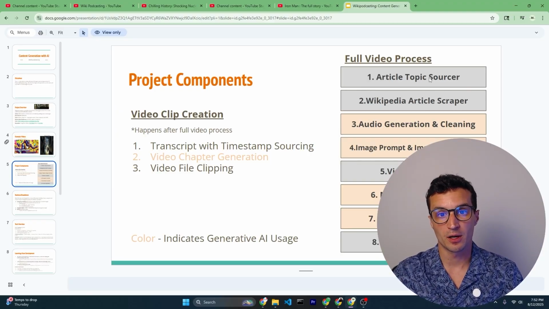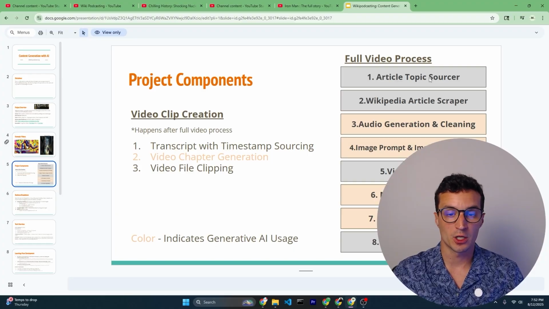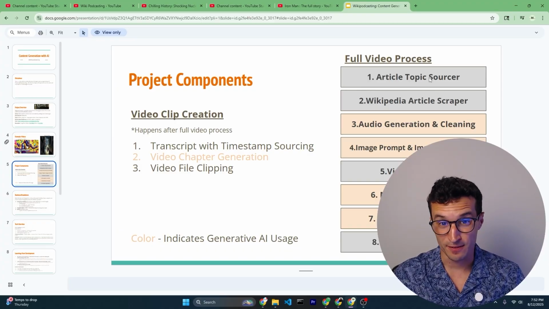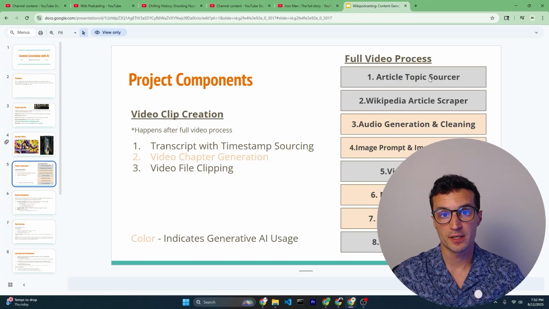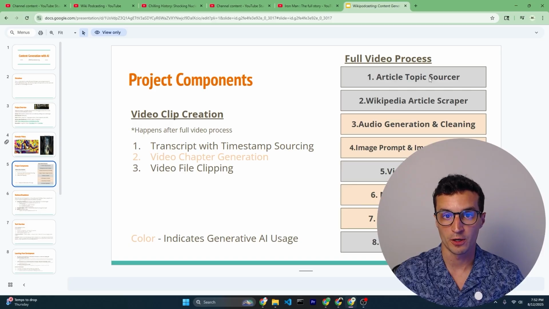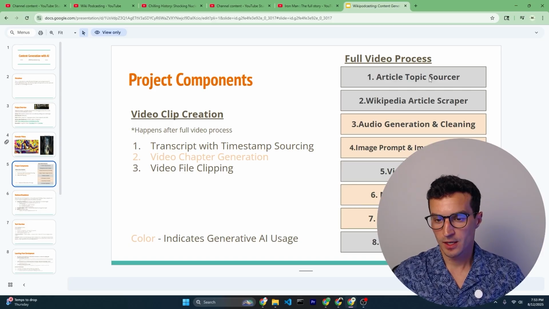And I was able to dump a couple $100 in credits in and generate hundreds of videos. And you could easily get this done with $30 or $20. OpenAI makes it very easy to add a set amount of credits into the system, and that way you don't feel like you could get dinged on the back end if you accidentally left the project running or you had bugs in your code. The next phase of the project is image generation.